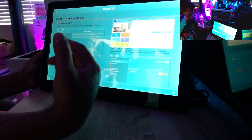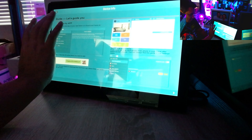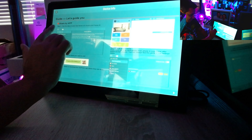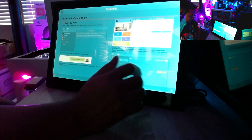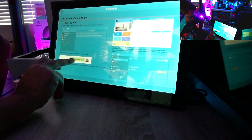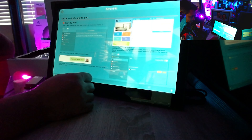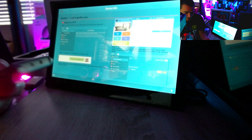Choose a city if you want and then hit next. It tells you here how the setup works — let's guide you to share by app. The first step is to find your frame ID on your device. Go to device info and it gives you an ID just like this. Tell your friends to download the app and you should be good to go. The OurPhoto app is going to look just like this — just click on it and you're ready to go.